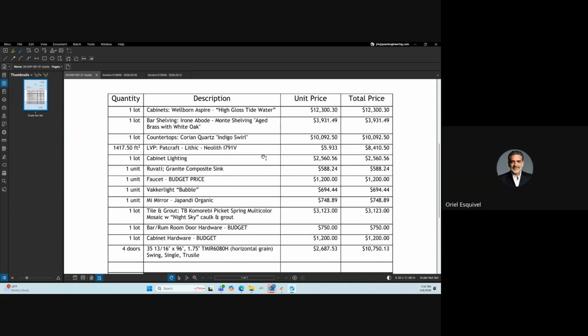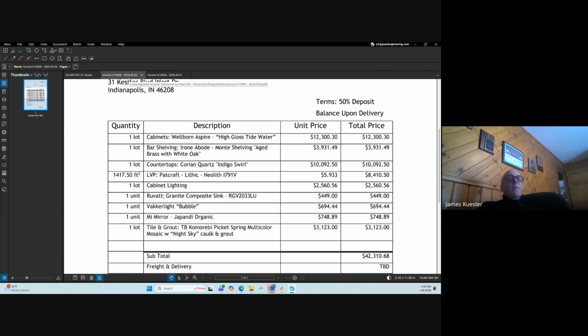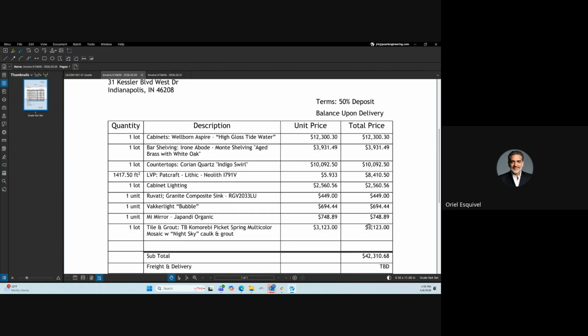Or maybe in the middle, we can put some other column, say, approved or something like that. And you can check those items that your customer approved. And from there, the second step is approve, and the third is send an email. And generate a deposit invoice.